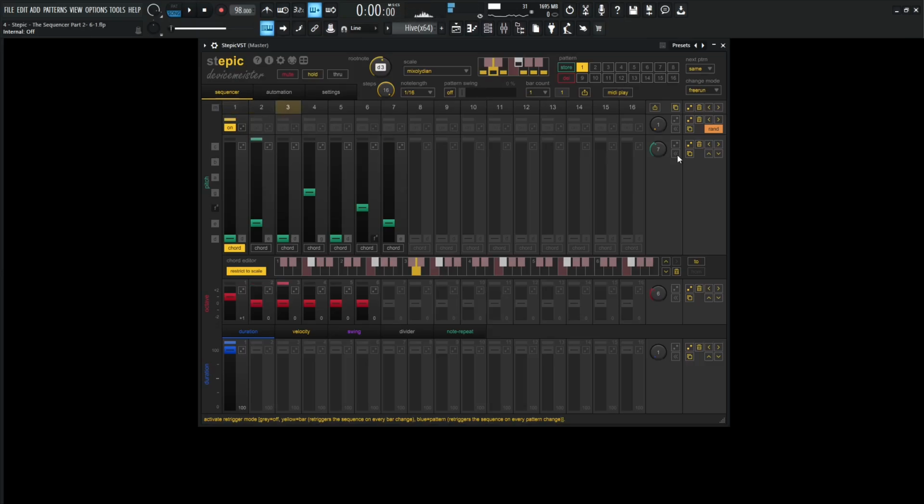So here it still sounds good, but we lose a little bit of the sense of rhythm and repetition because the notes are basically all over the place. Whereas with Retrigger, the first octave slider really helps our brains understand that the sequence has been restarted. So let's reactivate Retrigger and notice how that rhythm comes back.